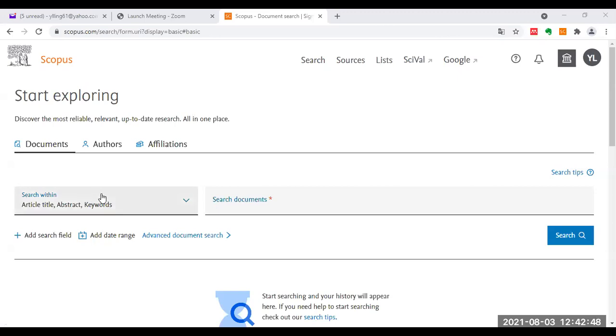For the exercise just now, tropical forest, right? So under documents, we just search over here: "tropical forest", with inverted commas. Then search.